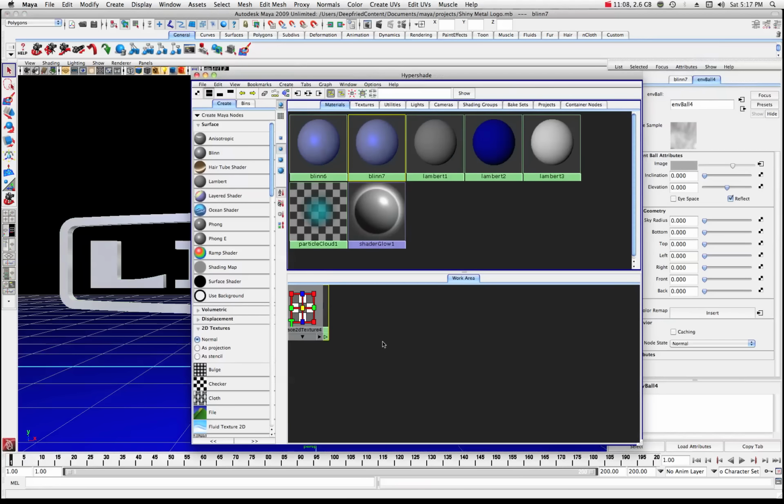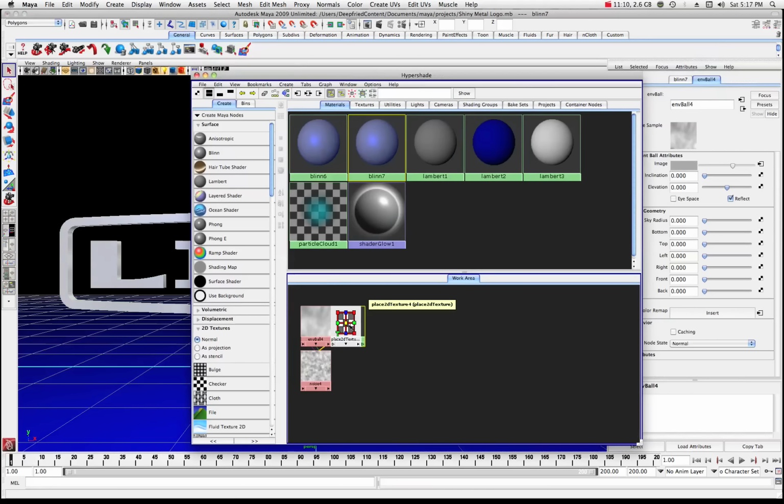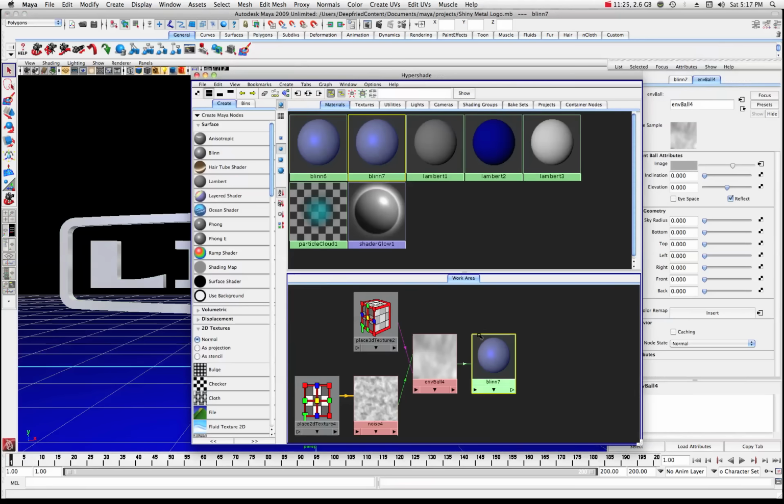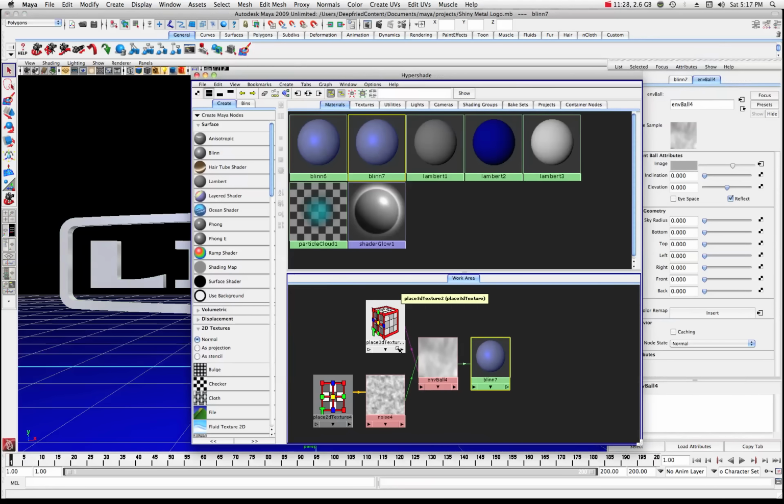All right, so now in our work area down here I have those nodes. So let's come here to our blend 7, which is our duplicate, or for you it might be blend 2, and graph that network. So I'll right click on there and graph the network, and that gives me some controls to look at. It's a duplicate of blend 6.